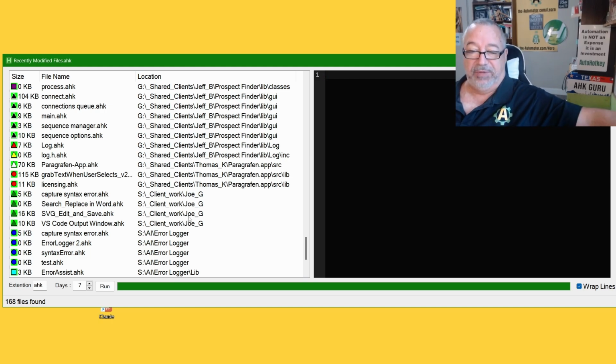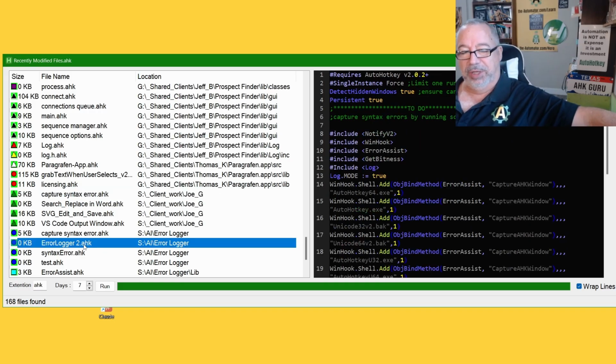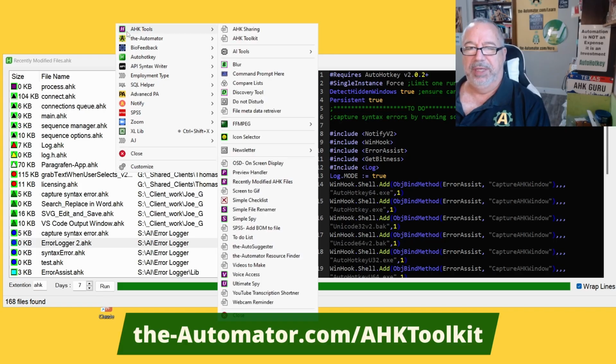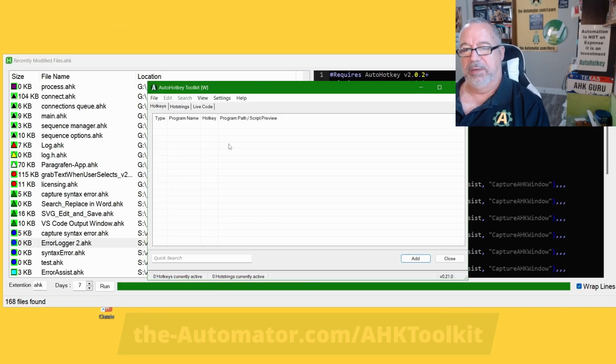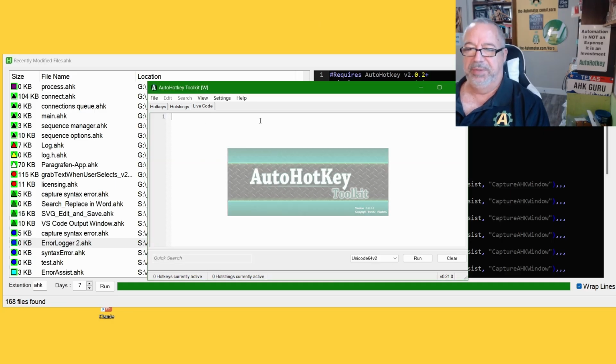I can talk at a level, of course, but capture syntax. This is a cool little script. Not this one, the error logger. This one, it's really cool. Let me see if I'll launch it. And then what it's going to do, we need to trigger. Let me go to Toolkit, and I'll trigger an error. So make sure we're in V2, yeah.